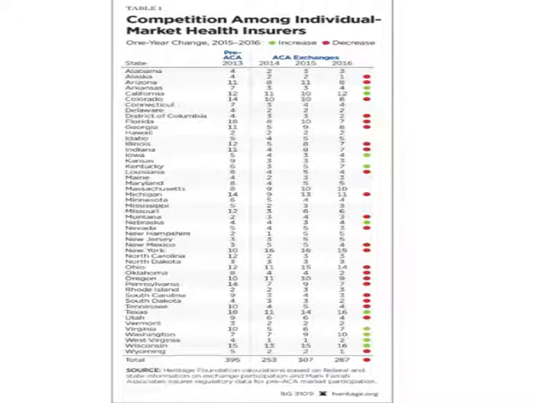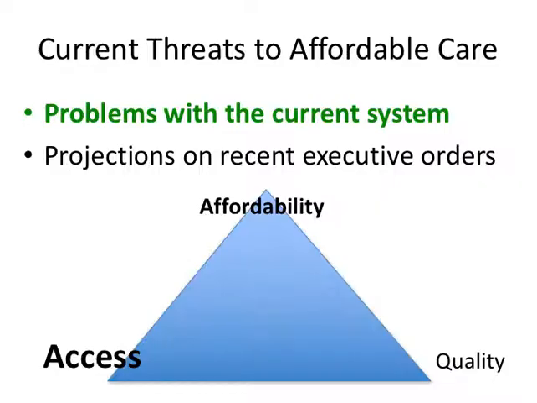In this figure, you can see how these adverse pools have affected the number of insurers throughout the country. Pre-ACA is the first column, and post-ACA are the other three, from 2014 to 2016. The dots on the far right-hand side reflect a net gain or loss of insurers, and all the red you are seeing is the net loss of insurers in many states. In fact, in 34 states, 75% of the insurance market is controlled by 5 or fewer companies. Most of us would agree that the market thrives when there is choice and competition, which is rapidly declining.